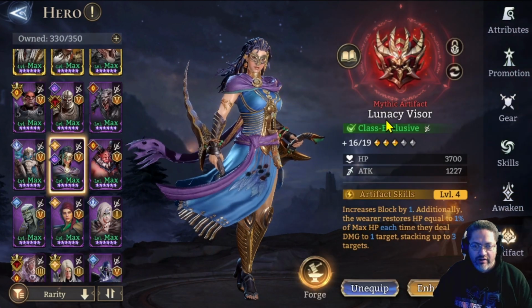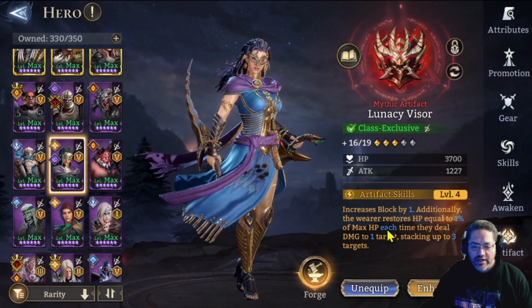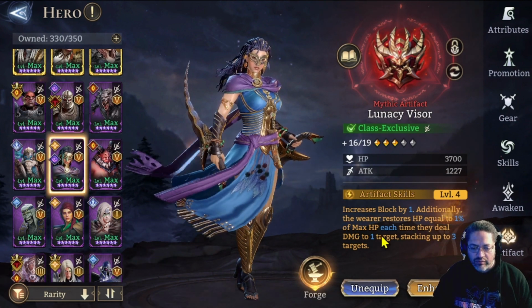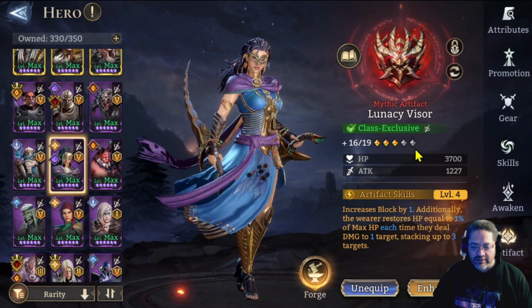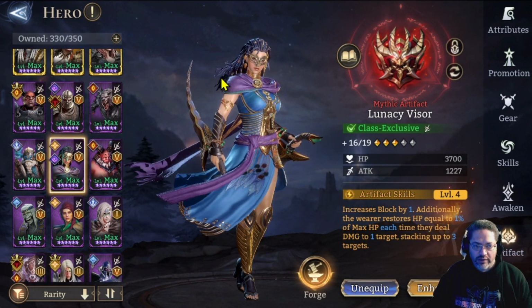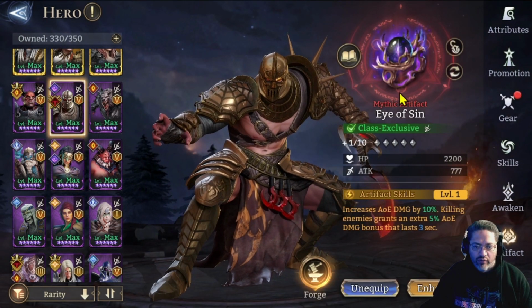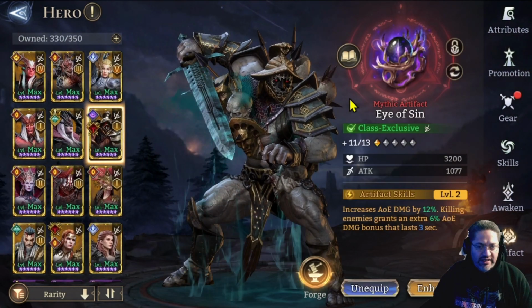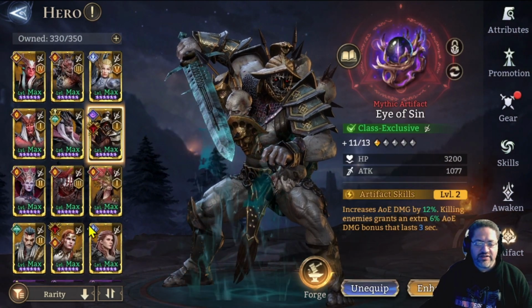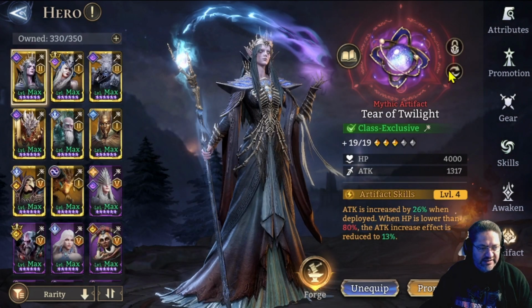And one of the artifacts that I gave her was what is called the Lunacy Visor, so she could get an additional block, and then she could get at least some lifesteal from attacking the minions that were coming at her. If you're wondering about what I have on Aatrox, it is Eye of the Sin, and Cerebus, Eye of the Sin as well. So that's what those are. That's the setup for that.